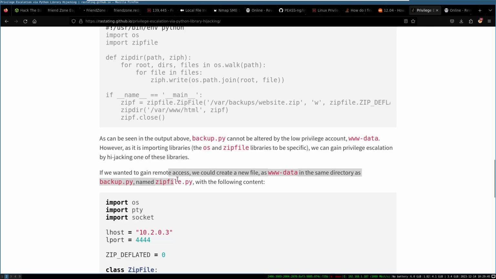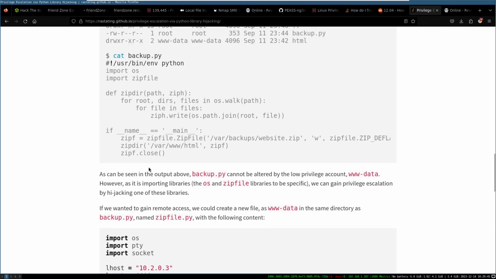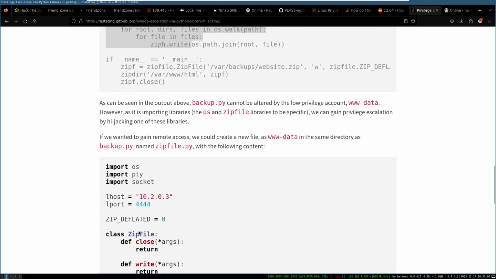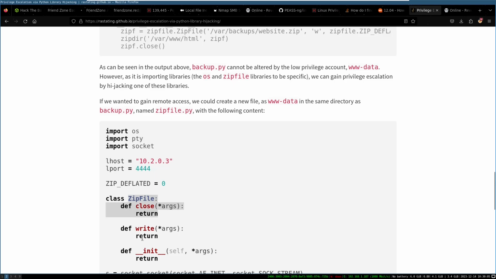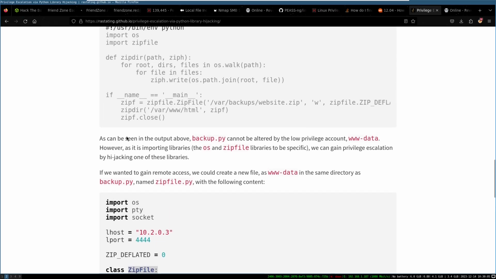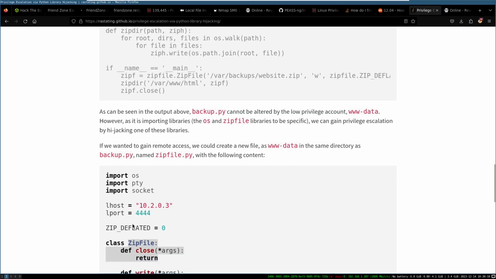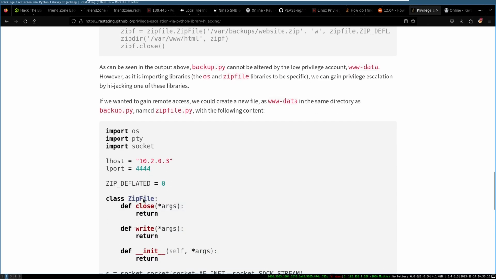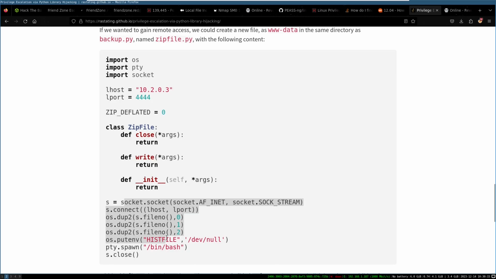Okay, so in this example, you're hijacking it by putting the library in the same directory as the parent script. And then you have this dummy class. But is this class needed to execute this code? I don't think so.